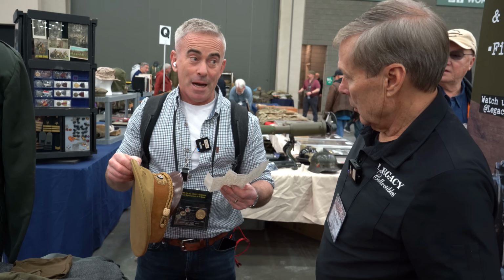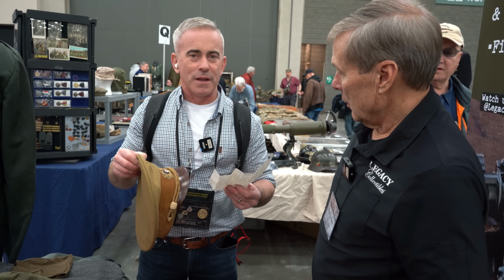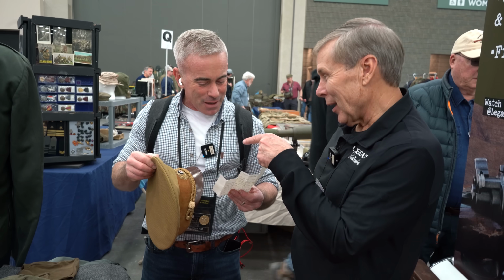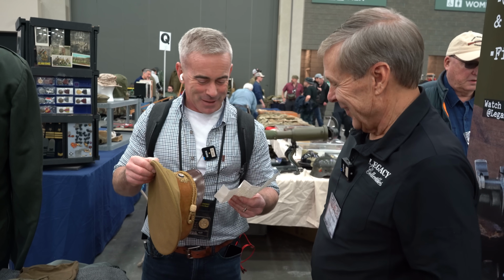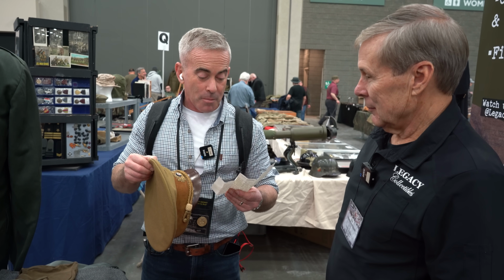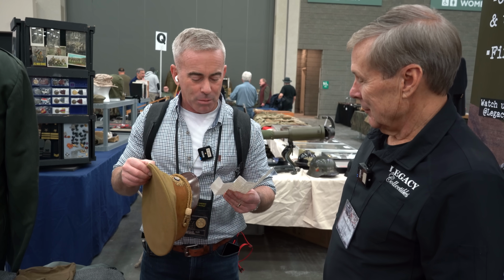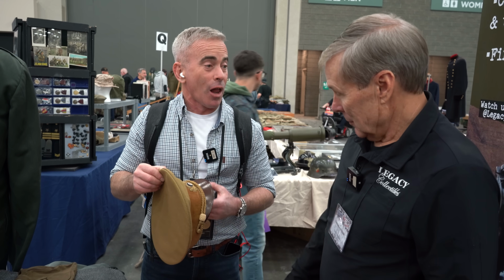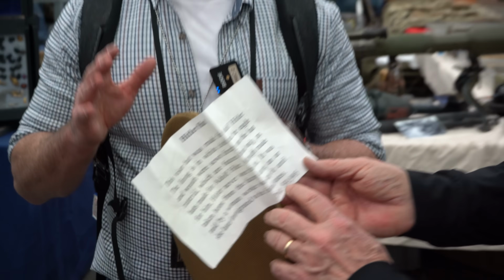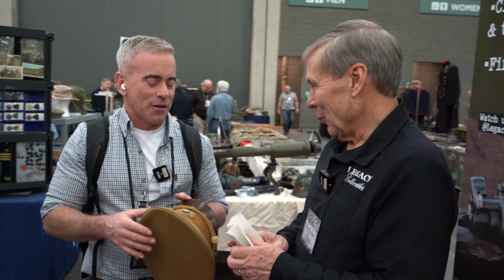Although made for him, Hitler never wore this hat. That's true. Hitler never wore this hat. Okay. I have worn that hat. Yeah, you're not Hitler. Let's see. It was taken home from the factory during an air raid by a woman worker who kept it in, blah, blah, blah. Okay. And it's $9,000. No, it's not. $99.95. $9,999. So that makes all the difference. We can round it up.